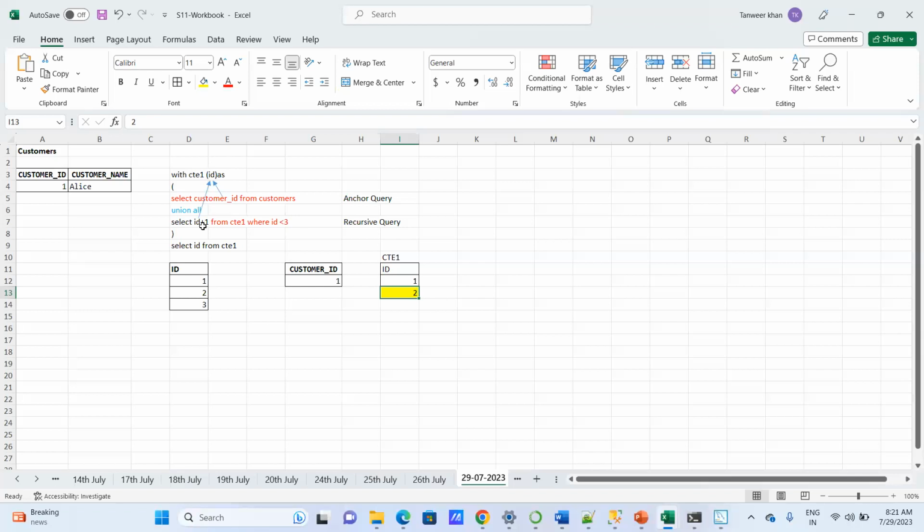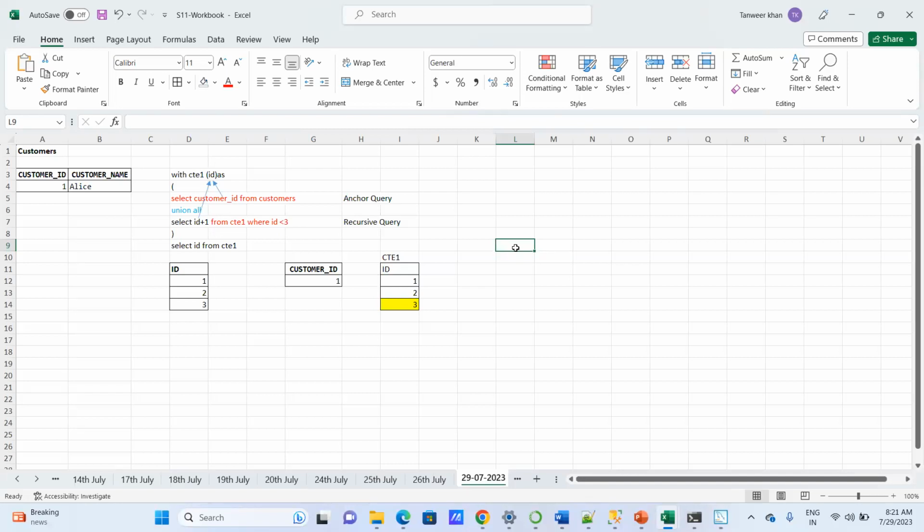ID plus 1 means on the current value of ID, it will increment it by 1. So you will get 2 plus 1, 3. Is this clear? Yes. Now, what is the current value of ID in this CT1? Three. Good. Now 3 is the current value. 2 is no more a current value. Hope it is clear.